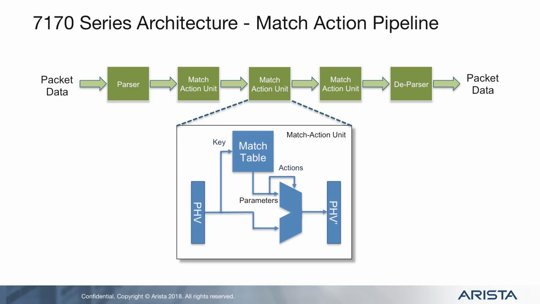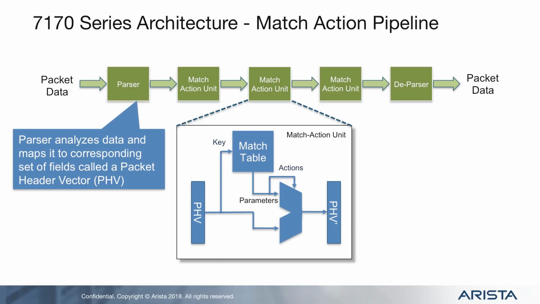The first stage is the parser. This analyzes the packet, breaks it up into the various headers, and puts the headers into a data structure in the chip called a PHV, or packet header vector. This is a series of bits which are available in every stage of the chip and allow us to basically do lookups on any header field in the chip. So for instance, we could look up on the SIP in the outer header at any point in the chip, because the parser puts those bits into the PHV values.